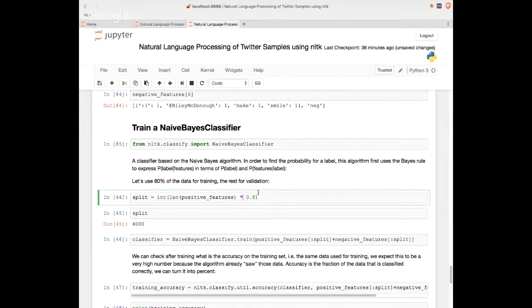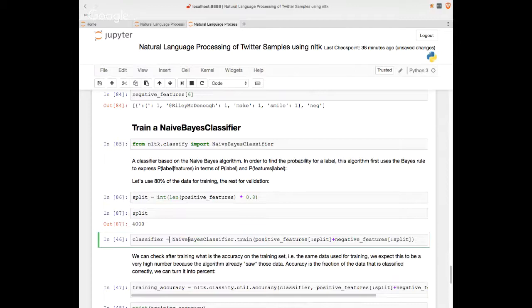And we have to split the data set. Remember, we have to keep the training data separate from the test data, because you cannot expose your actual test data to the model. You're training the model, so it has to have a completely different set of data. So we'll split the data, and 4,000 out of 5,000 tweets from each of positive and negative will be used for training the model, and the 1,000 tweets will be used for actual testing.